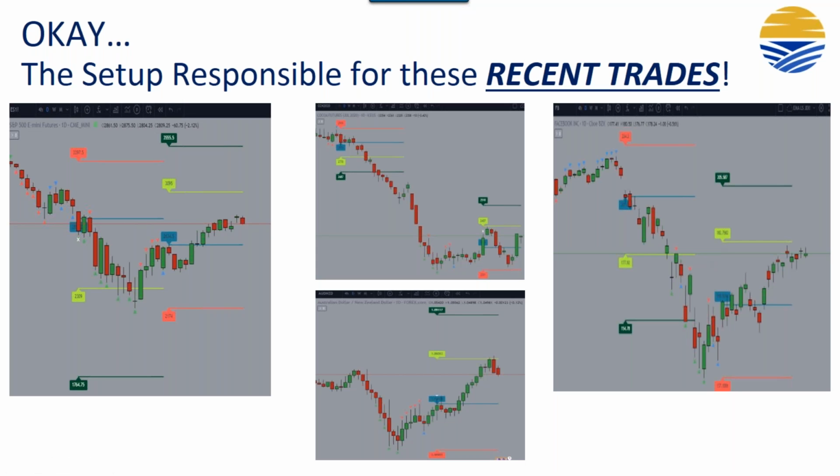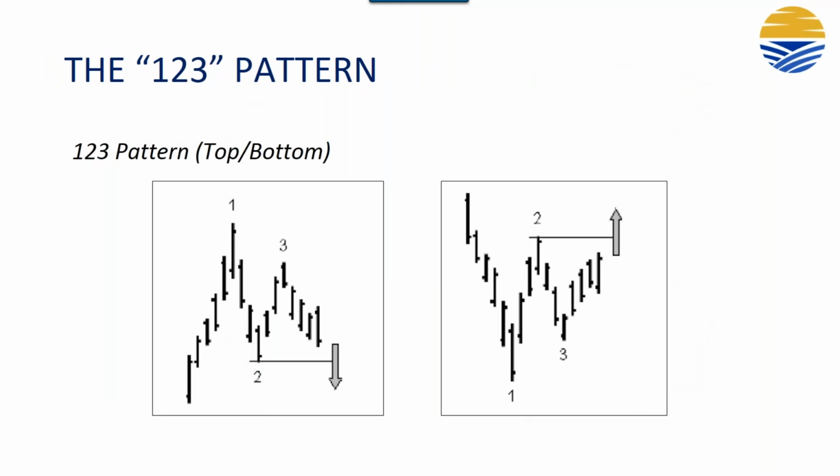Absolutely, you are, otherwise you probably wouldn't be here. So let's talk about it. Drum roll, please. It is the 1, 2, 3 pattern, also referred to as the 1, 2, 3 top or 1, 2, 3 bottom. So who here is familiar with the 1, 2, 3 top or 1, 2, 3 bottom pattern?